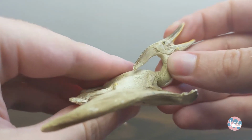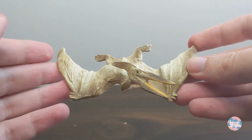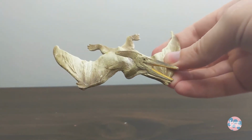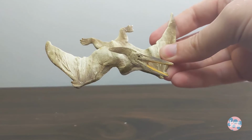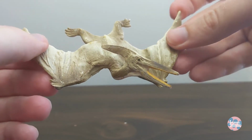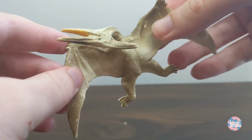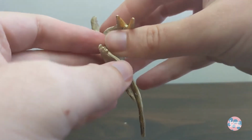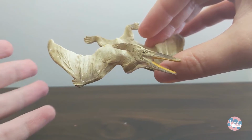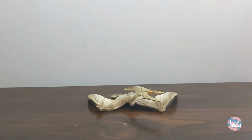But overall, you know, for a little $2 or $3 figure at the time I bought it, this is a really nice model. You can see, compared to the kinds of dinosaur toys that would have been available at this time, why the Carnegie Collection immediately became so popular. Now, I know that the Invicta British Museum collection was also very popular back in the 1980s, but despite how nice those sculpts are, you can't really beat the paint applications, the glossy look. I mean, this really looks more like a model than a toy. So obviously, I only convinced my dad to spend $2 or $3 on this thing, but before too long, I was hooked, and I had the whole collection.